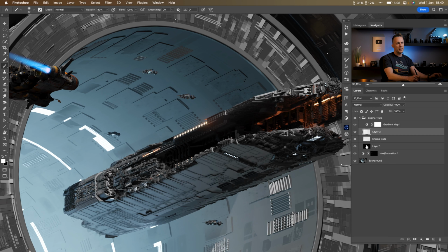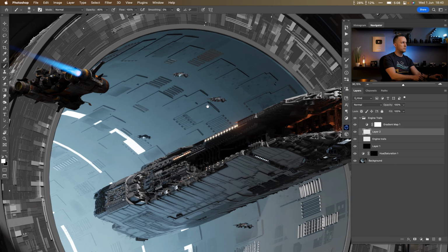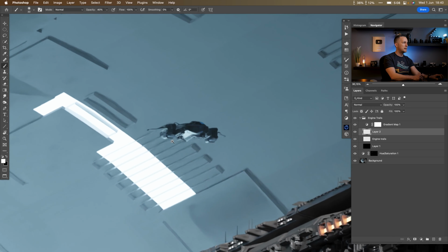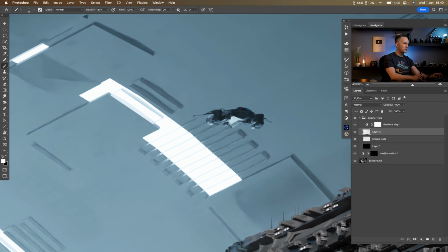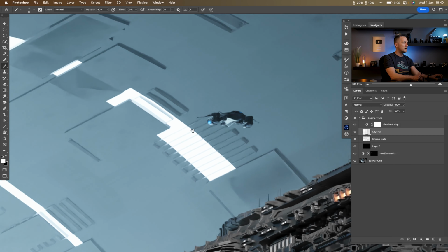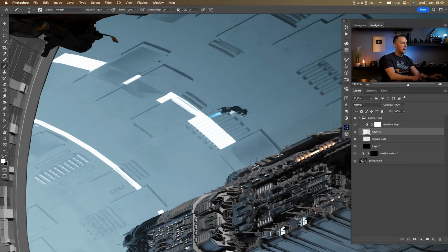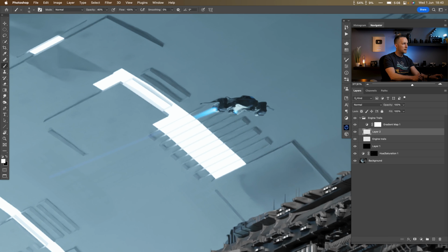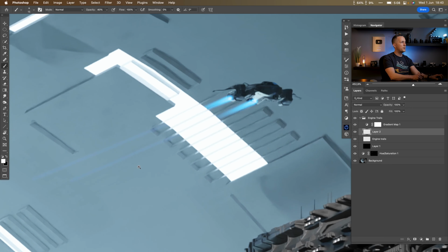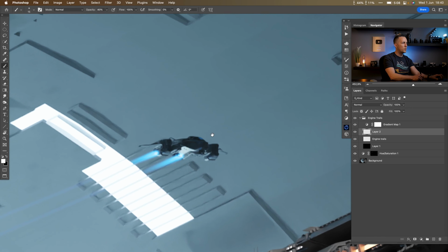You can do it on the same layer, it doesn't matter, but just in case I want to fix something, I want to have it here. So basically what I will do, I will create a smaller line and go right here, click, and this time, let's make it a little bit bigger. This time I want to make this much longer, so it will go like this, really long. Okay, another one here, click, and go like this. And this is perfect. Don't worry about these things, we will fix them later.